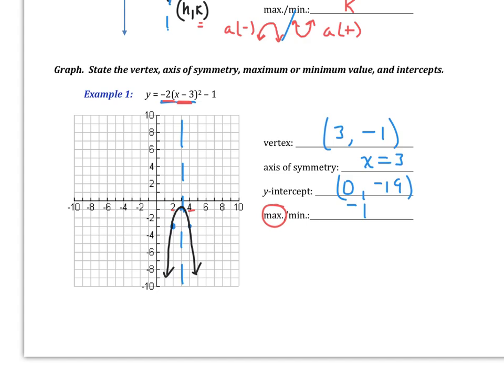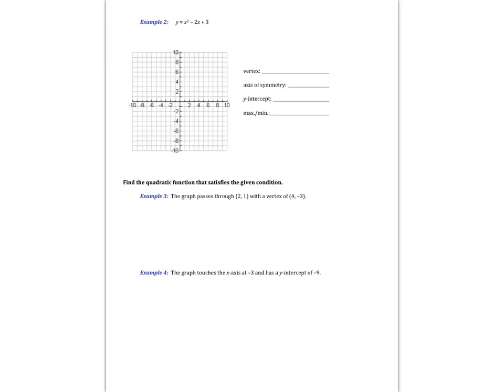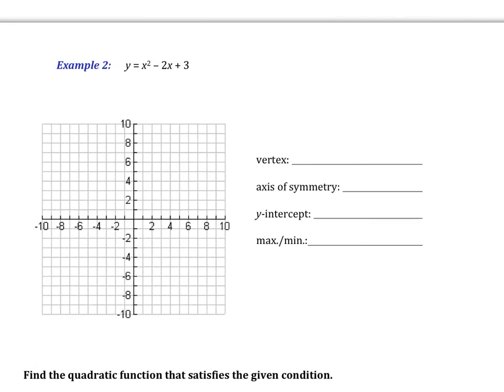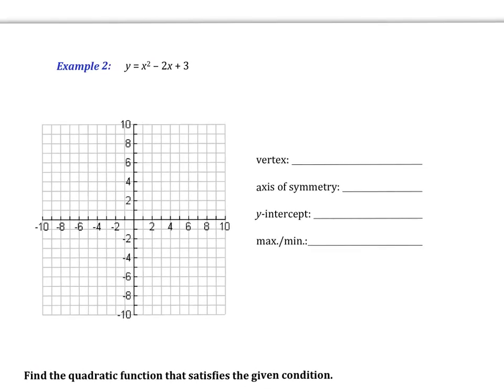Let's try another example. On this one, the reason why I chose this one is because it is not written in vertex form. So the very first thing that we're going to do is we are going to put this in vertex form. So we've done this a little bit already. A reminder that we are going to change this to x squared minus 2x plus blank, and then plus 3, and then minus blank. Here's what you have to understand, is the fact that we're adding the same amount and subtracting, or adding something to one side, we have to subtract the same amount to the same side in order for them to basically negate each other and get back to what we started with.